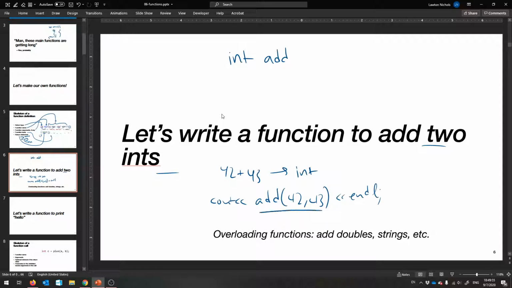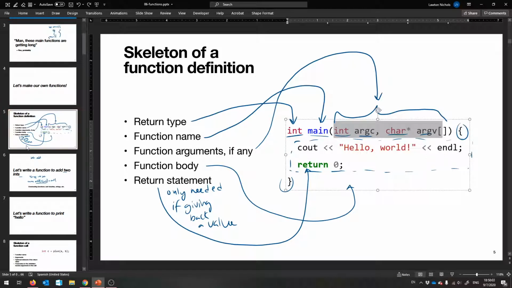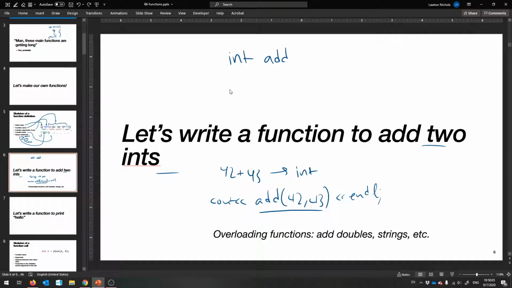Let's make it happen. So that means it's going to take 2 arguments. What are their types? Just like we need to give the types as well as the name. The name doesn't really matter. We can just say x and y and b, whatever. But what are the types of x and y are the question. So what goes here? What kinds of things can we give to our add function? Well, we can give it integers. 2 integers. Int x, int y.